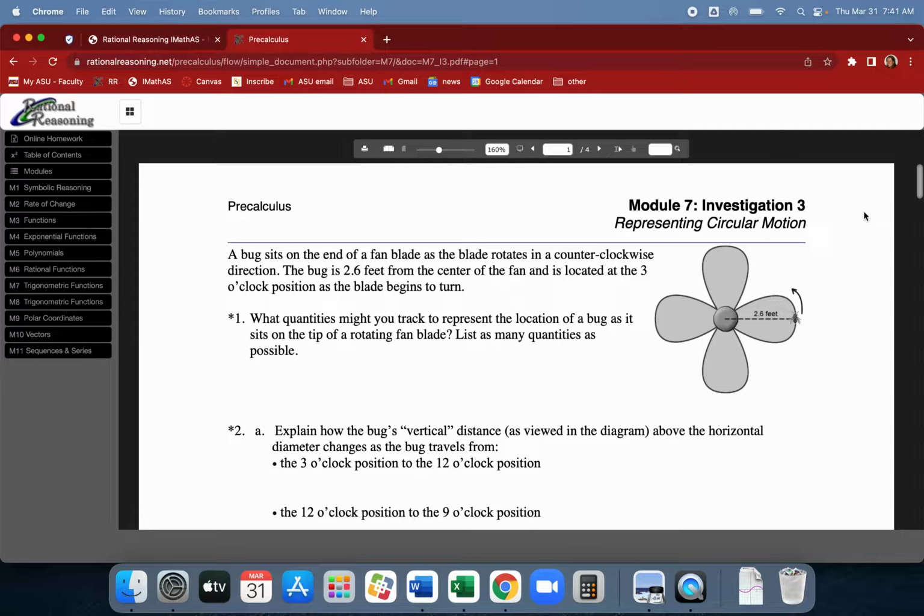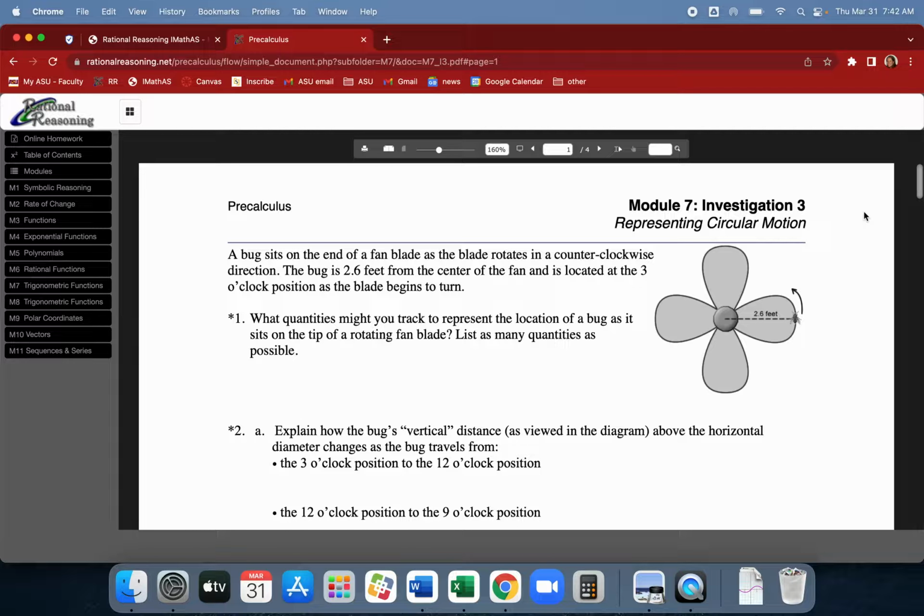So suppose I've got this fan here, labeled with 2.6 feet as the length from the center of the fan to the edge of the fan blade, and we've got a fly sitting on the edge of the fan blade, and the fan is spinning around. We hope it's not going too fast, or else that fly is getting really dizzy. But regardless of how fast it moves, this fan is rotating in the direction indicated by that arrow, counterclockwise, just set up so we don't have to do anything tricky to start with.